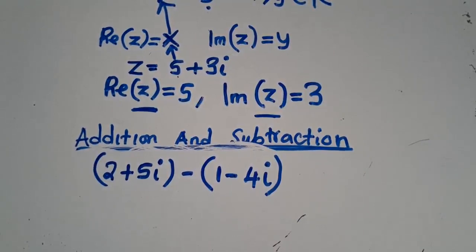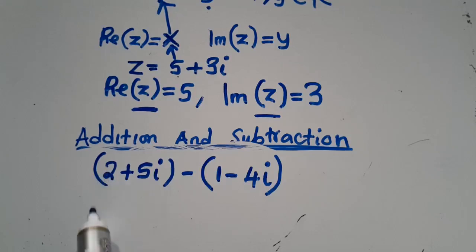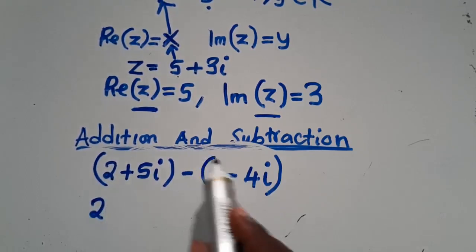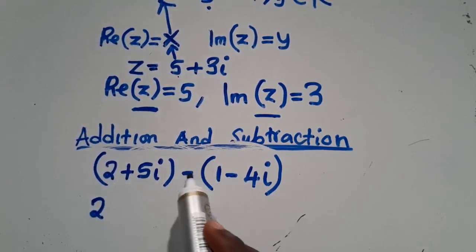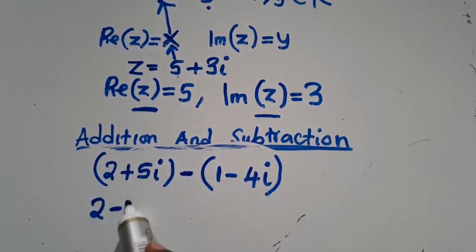So how can you go about this? What are some of the things that are supposed to be done? So for you to work out this, what you are supposed to do now is that you need to get the real part. So the real part, it is a 2 there. Then you say, what is now the real part there? Since there is a negative here, when you multiply there, you're going to get a negative. So here you say minus what? Minus 1. You do this. So this is the real part.